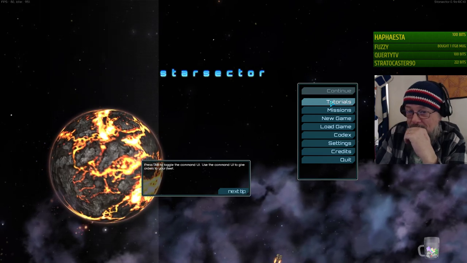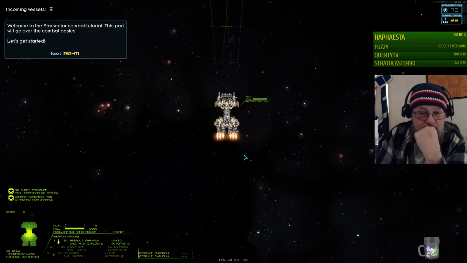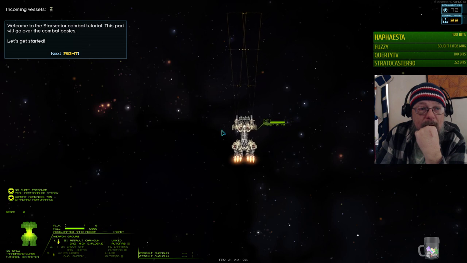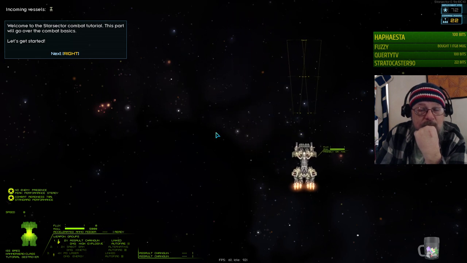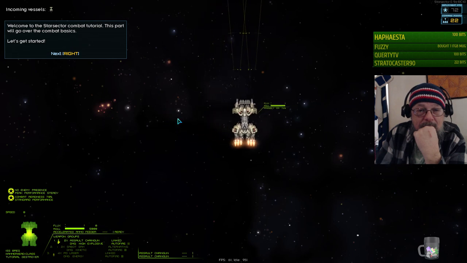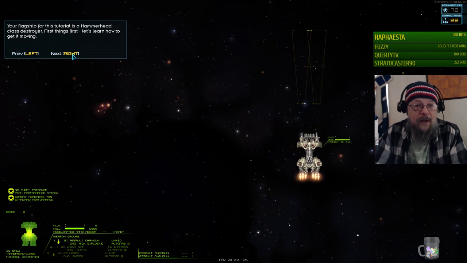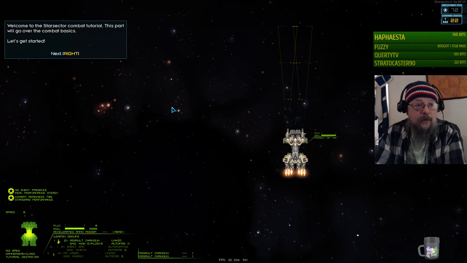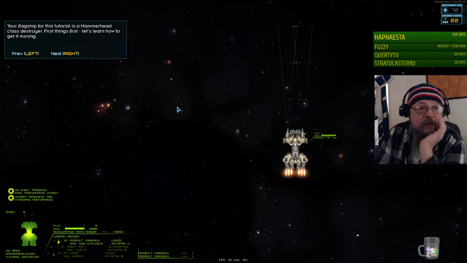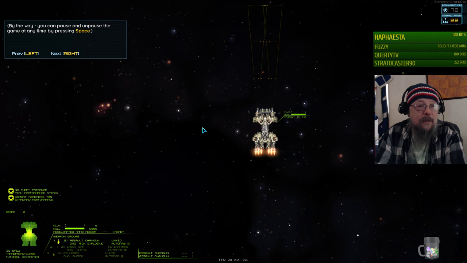All right, let's jump into a tutorial here. Combat basics. Welcome to the Starsector combat tutorial. This part will go over combat basics. Let's get started. Next. Oh, okay, gotcha, arrows. The flagship for this tutorial is a Hammerhead class destroyer. First things first, let's learn how to get it moving. That's a good idea. You can pause and unpause the game at any time by pressing space.